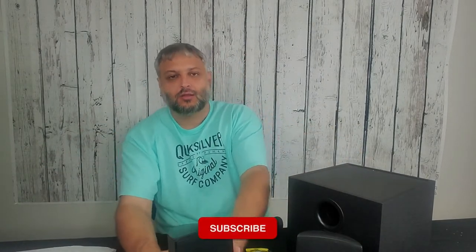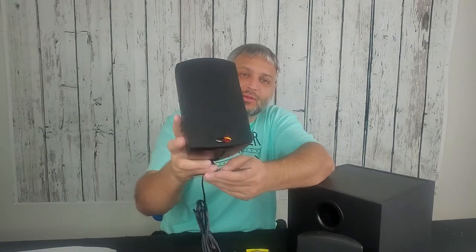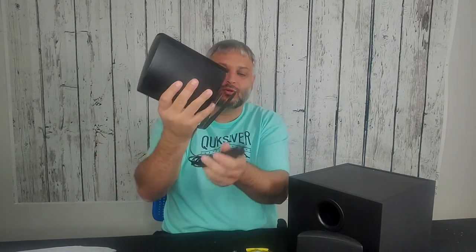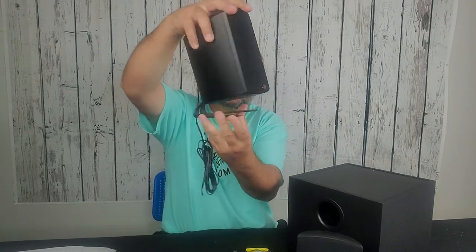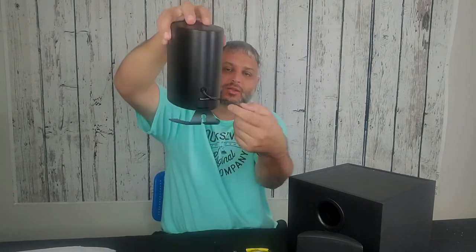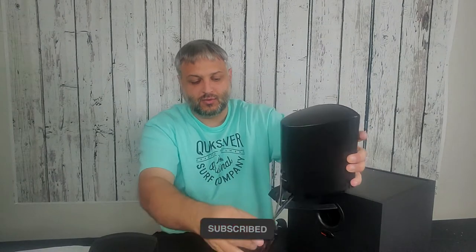Okay, so let's talk about the speakers themselves. As you see, they're pretty good size speakers. They're almost the size of my head, these things. They're pretty big. They do come with a positive and negative for you to hook up. Pretty nice stand. You can even mount these. Looks like you can mount it here on the wall as well. That's one of them.